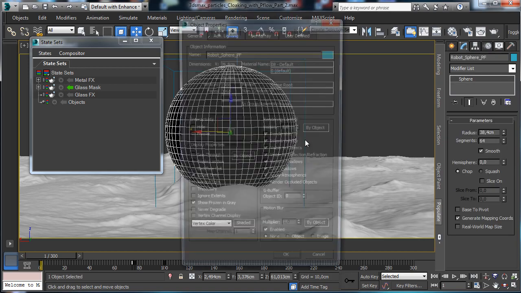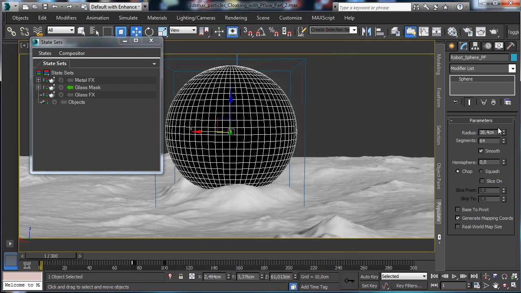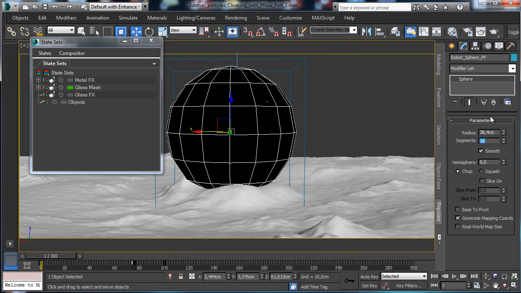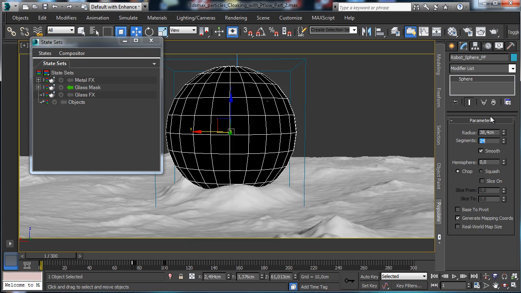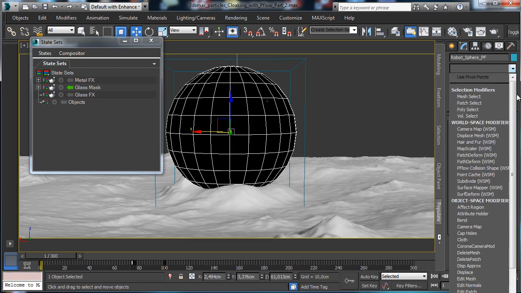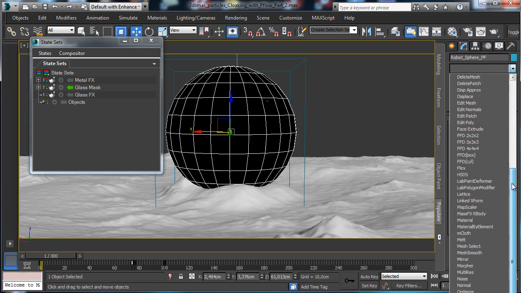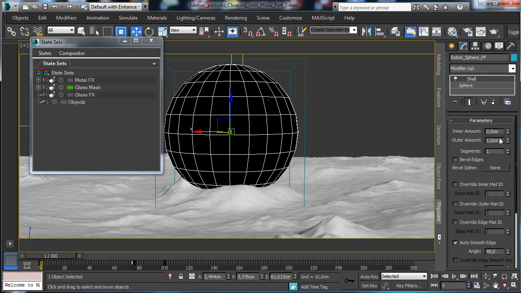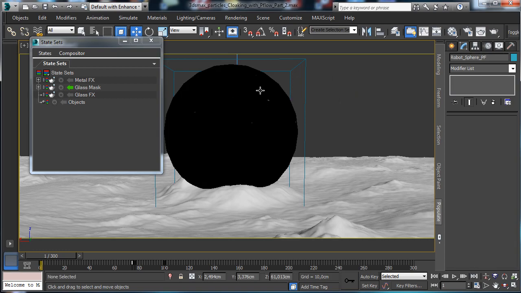Obviously the PF sphere is not renderable. It has fewer segments, let's say 16, maybe 24 for the moment, and it has also the shell modifier, and it is outer for 1 centimeter for the moment.